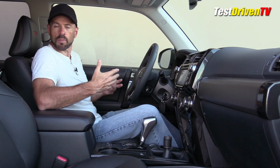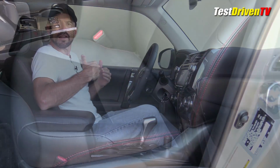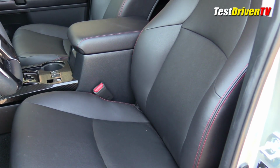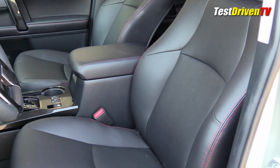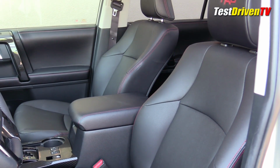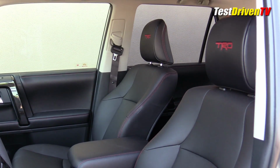They're actually quite comfortable. I've been sitting in them almost every day for a week, never got tired of it. This material here looks like leather, but it's not. It's what Toyota calls SofTex. It's a simulated leather. If there's one downfall at all is that you can tend to sweat in them on humid days because they're vinyl. It's what they are, but they're very comfortable. They're very good to look at.